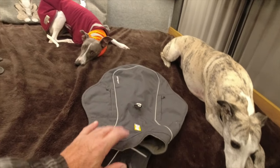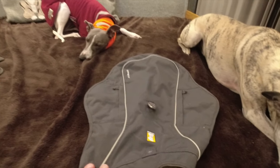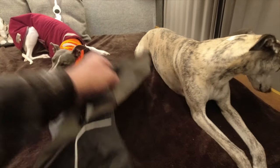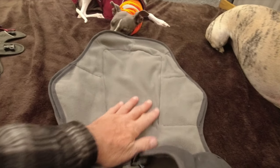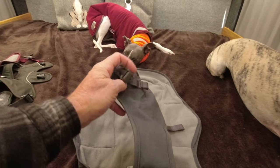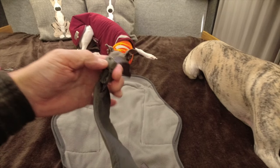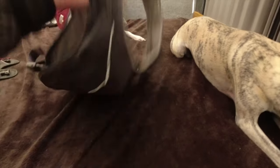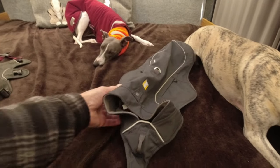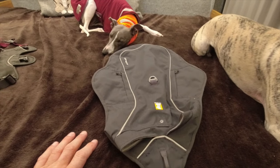Now, out of the new range, these are definitely my favourite jackets. They've got small pockets on the side there, so you can put poo bags in, because we all know we never want to run out of poo bags. Has an internal harness in it as well. It's got a fleece lining, so very much like the red jacket that Louis wore for many years. And it has like a harness clip underneath with quick adjustments on. You open these, pull the straps tight, and then you can close them off again. And it has a front loop on. Has a clip on for the light, fluorescent strip, and that size small fits Louis perfectly. And it can go over the harness, and it can go underneath the harness as well.